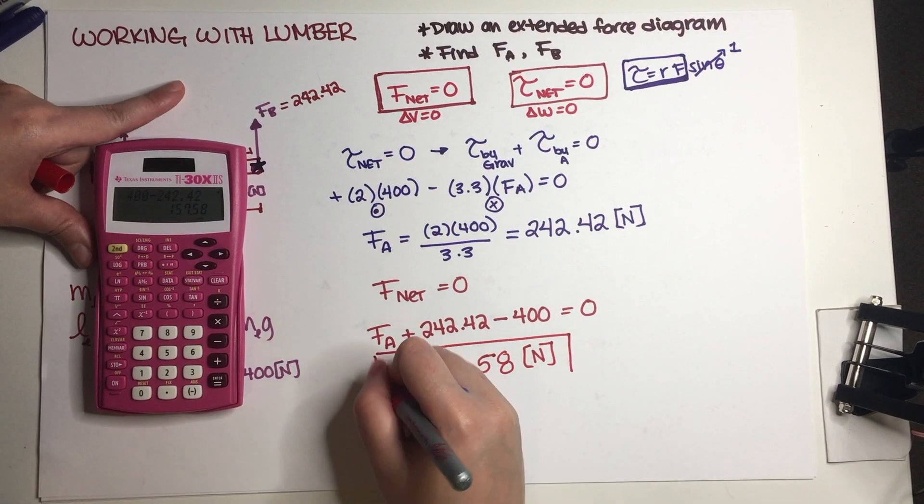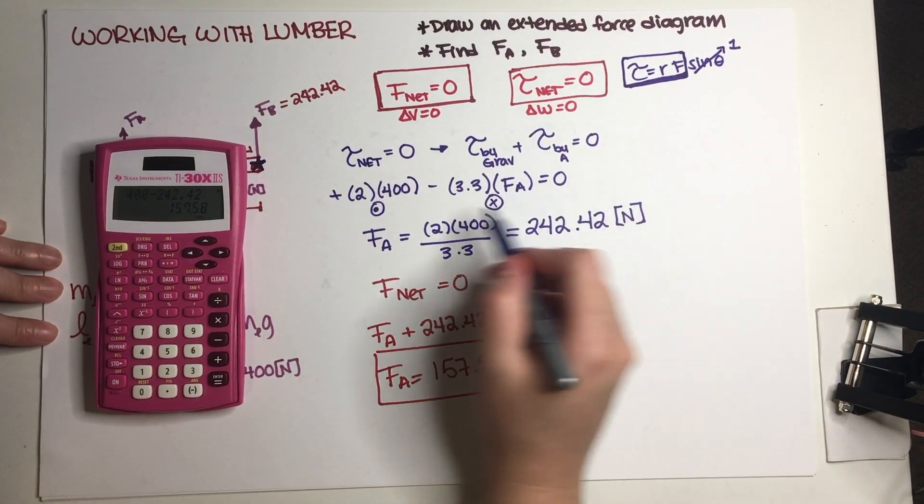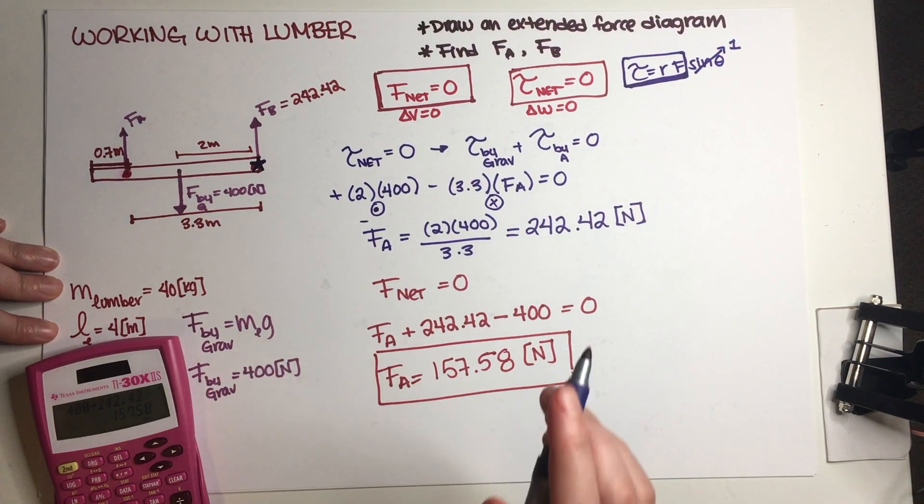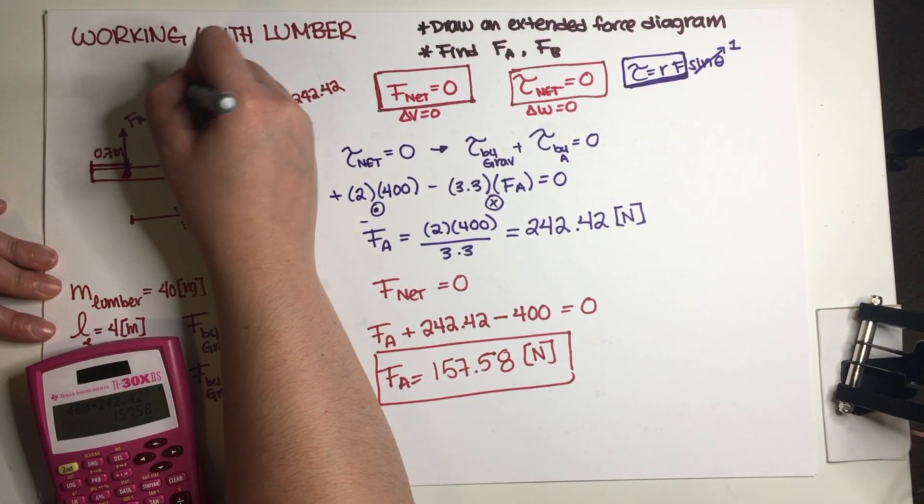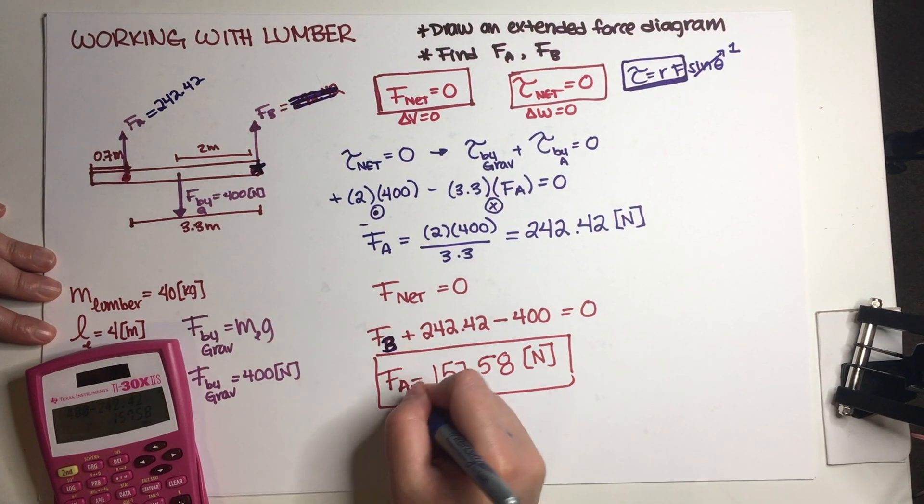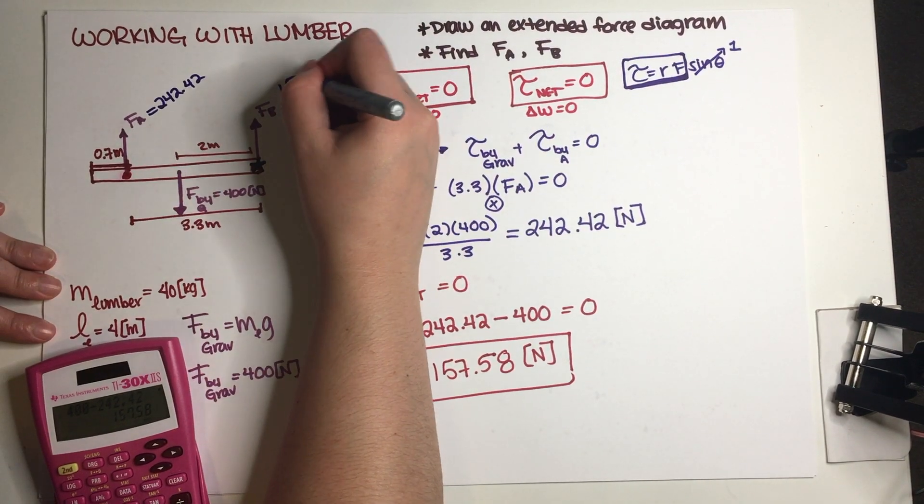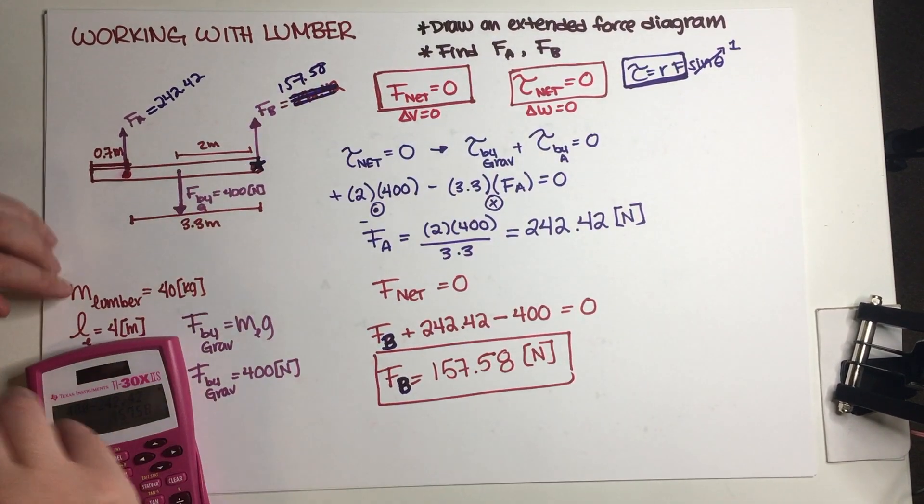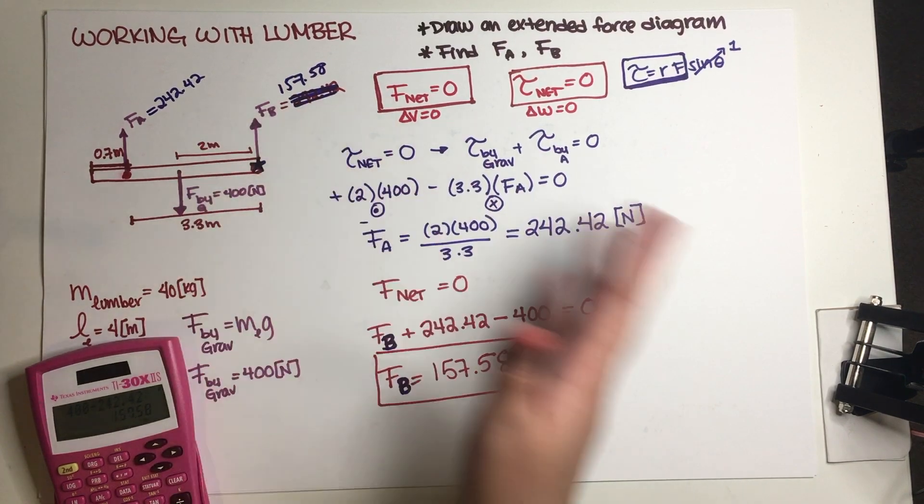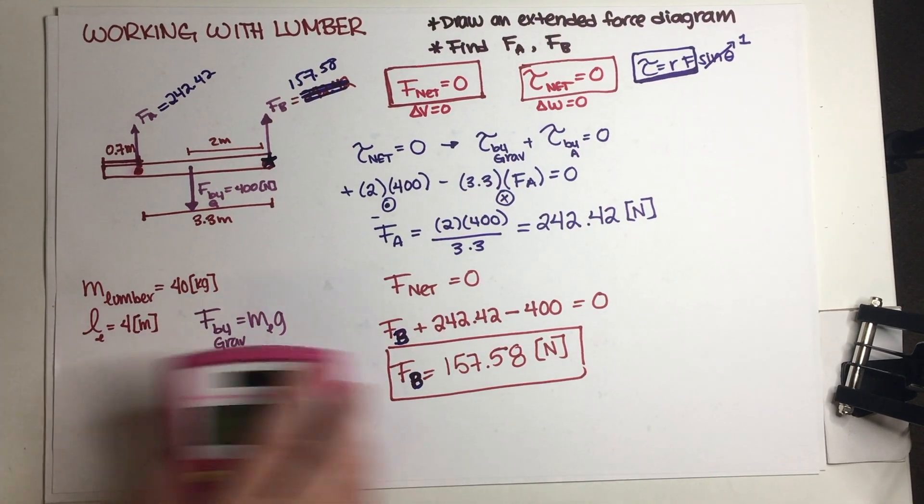So this was actually very easy. I guess this isn't really particularly hard, but we could do it in one step. Also, why did I say that this is force A? Oh okay I'm sorry, so this 242.42 the one that I found, this is actually force B. So this is force B. I'm sorry about that. I just flipped there a little bit but everything is still fine. It's not that this method is particularly hard, but if you have all of your forces except one then there really is no reason to use this equation, it's way easier.